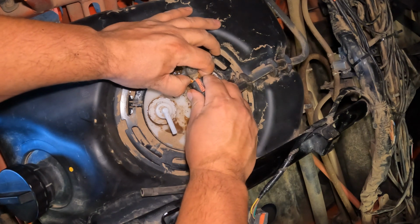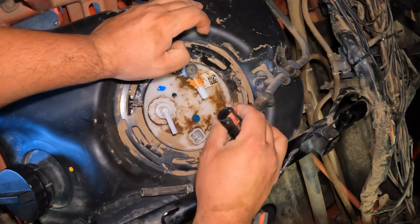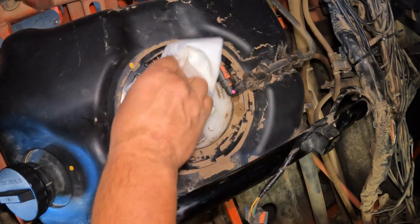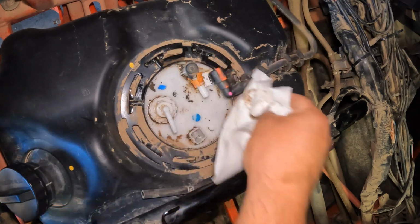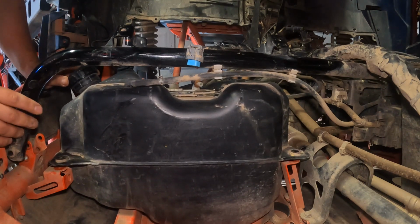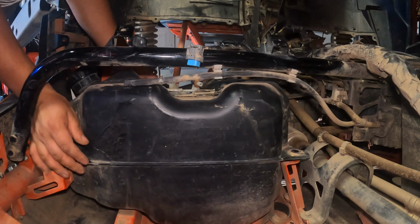Okay, so when I opened it up, a little bit of gas came out, but it's no big deal. It's pretty much empty. Now that the tank is loose and the bar is moved over, let's see if we can lift this tank out.